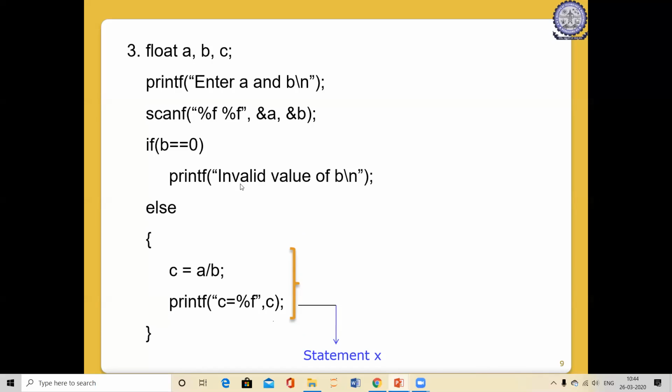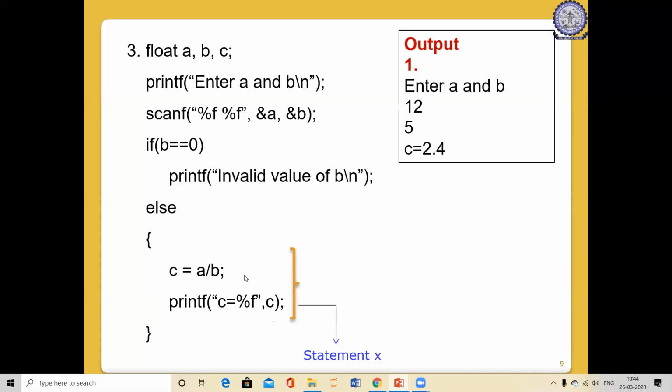Here you can see that A is 12, B is 5. So B is not equal to 0, so it will execute the statements. So C is equal to 12 by 5, which is 2.4. It gets displayed.